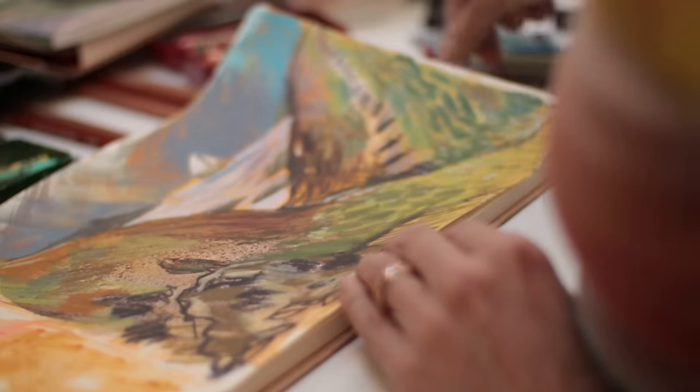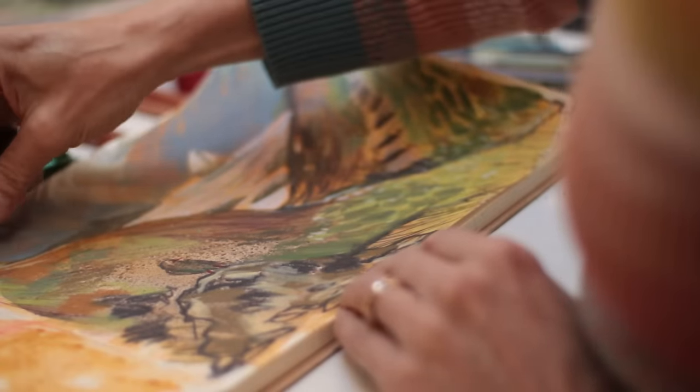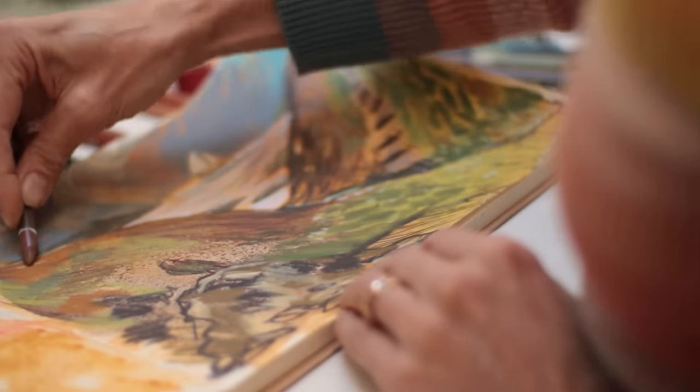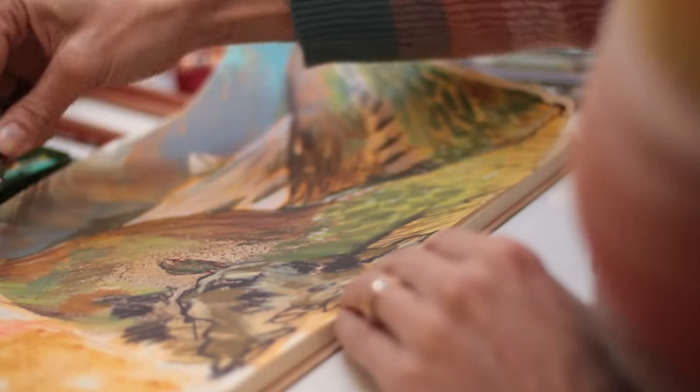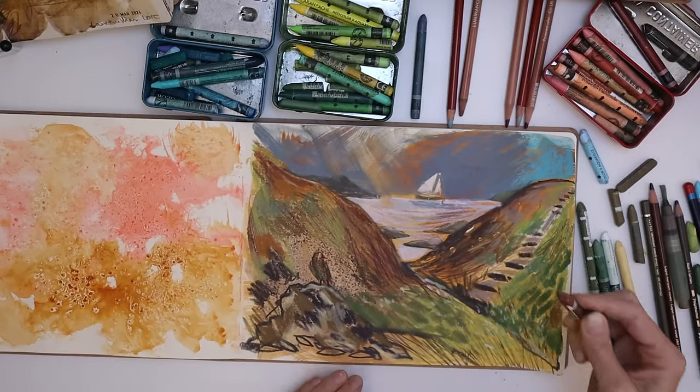Yeah, there was also another colour that I used. Brown, I think it was. It surprised me. Brown is quite similar to that Caput Mortem.